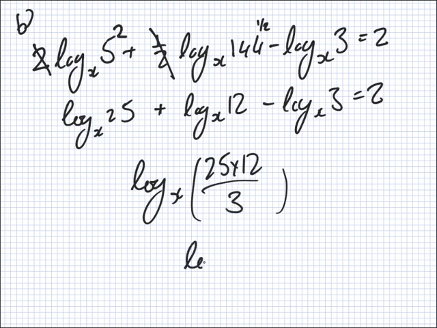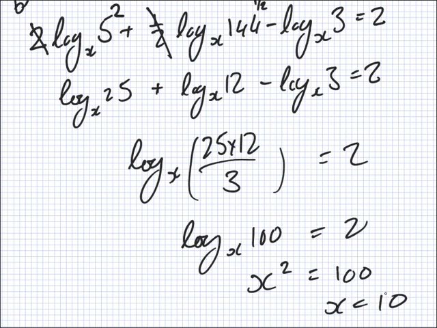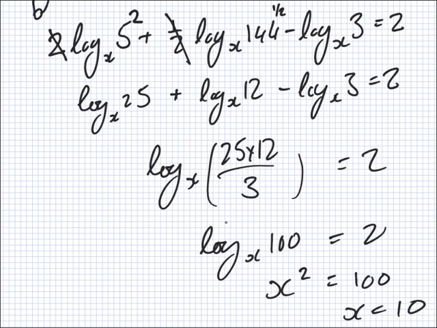3 for 100, is it? Yes. Log x 100 equals 2. So it means x squared equals 100. So x is 10. Should I plus 1 over 2? I don't know, because we don't really like the minus in the base, and x is in the base at the beginning. So it won't work. You don't need to state the signs. So for the next one, x definitely has to be positive.